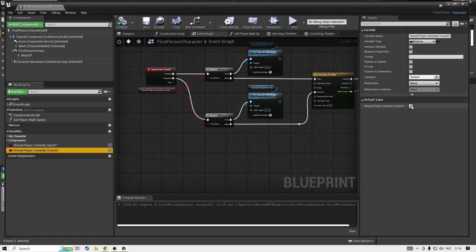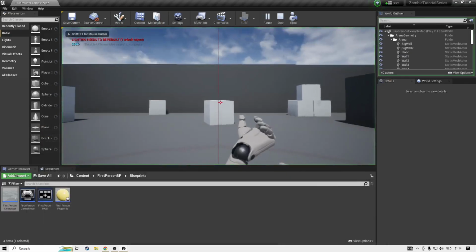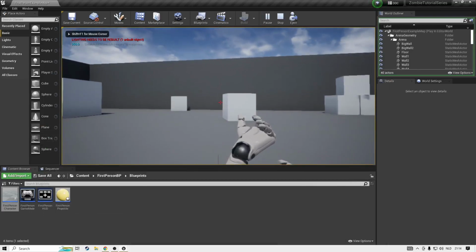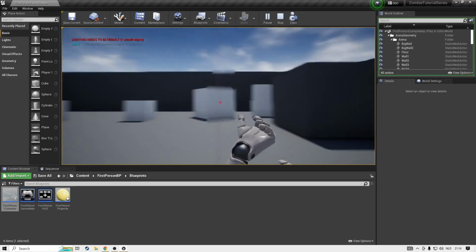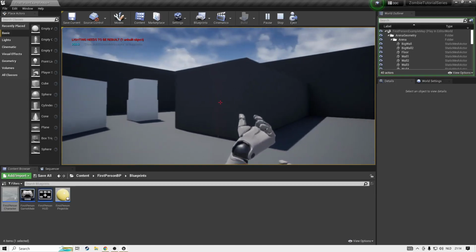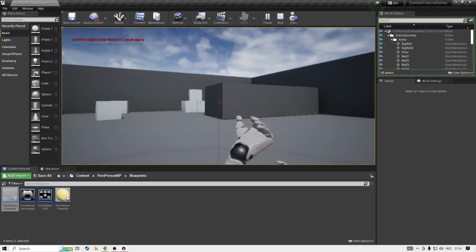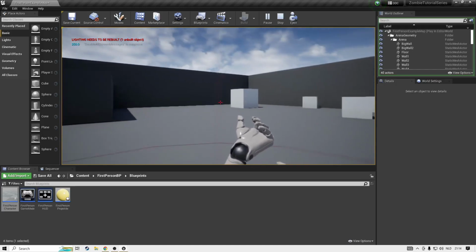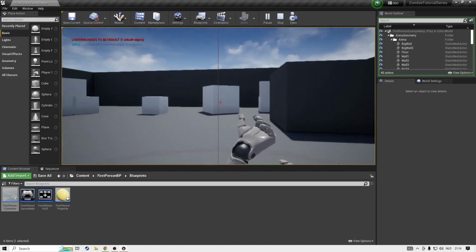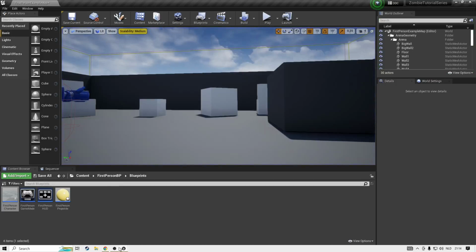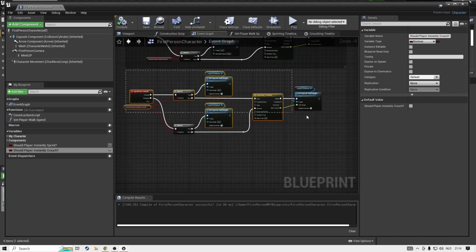So now if you take the crouch variable and set it to false, in game, as you can see, in half a second it's going to go down and it just looks a lot smoother of a transition. You can make this faster, slower, whatever you want. Doesn't really matter, but it just looks a lot smoother than not having it, so that's why I like it. So that is the second one, that is crouching.